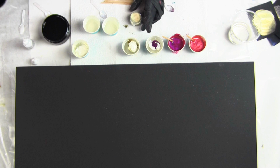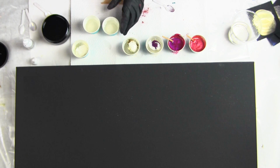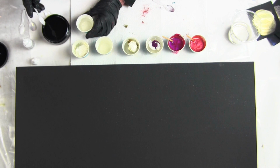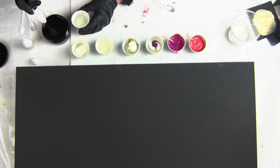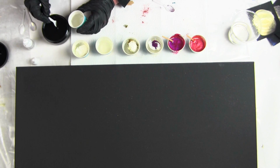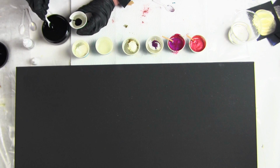I'm also going to be using Stone Coat Black because my canvas is black, because I have a tendency to use too much of this stuff. It makes great cells, it makes a beautiful black background, but I don't want to overuse the stone coat. I had a tendency in the beginning to be too heavy-handed, thinking I needed enough to paint my canvas from white to black, and there was so much in there, it made cells, and then it was gobbling up the color. So the last one I did, I spray painted the canvas.